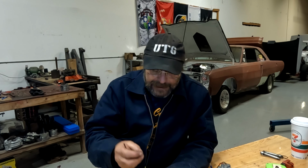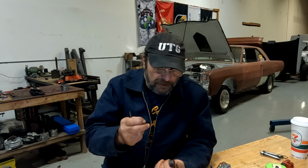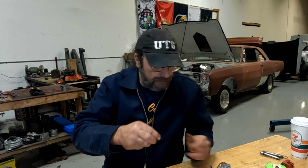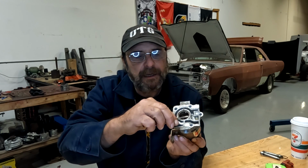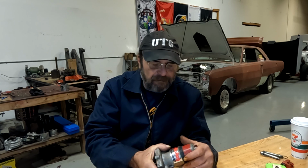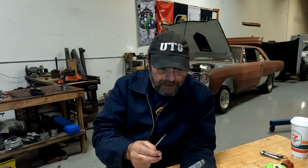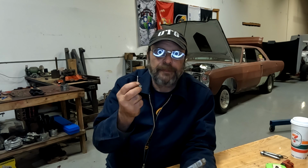Your car will run if you've only got one of these stuck, because what will happen a lot of times is that the vane that's closest to the wall will get stuck. You'll lose one. It'll still be enough to run the car, but you'll only have 2 or 3 pounds of fuel pressure. You're supposed to have approximately 7 or so. These red pumps are self-regulated to about 7 psi. When you get to the blue ones, you have to use an external regulator. All of the bigger ones need the external regulator. But it'll function at about 2 or 3 psi if you're down one vane.